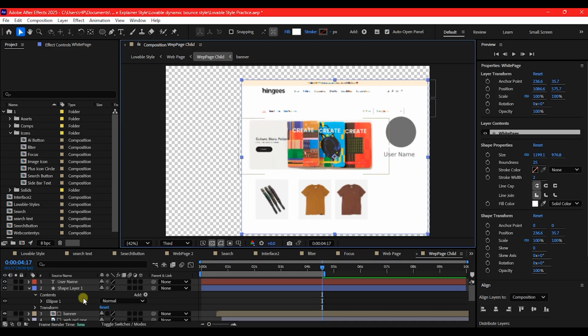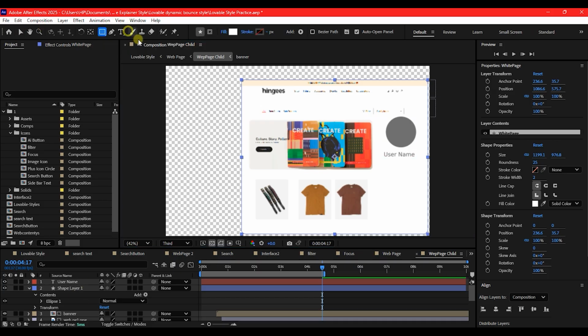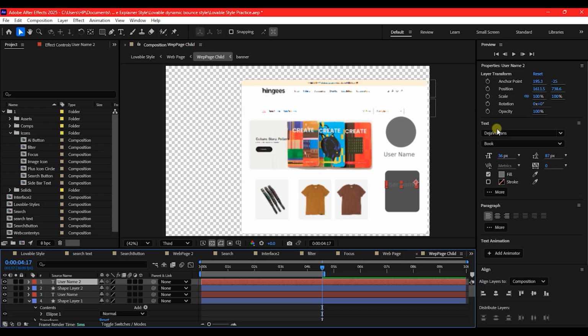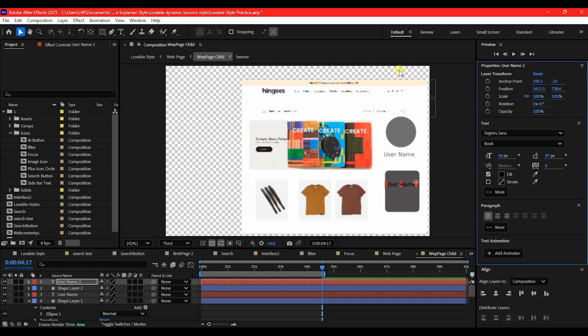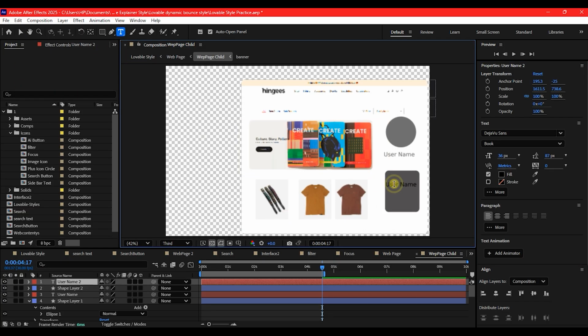So I will create another rectangle. So I'll select the rectangle tool. I will change it to dark so that it can show. So I'll just change that to maybe $600. I'm not going to add more than this for the sake of this tutorial being short. So I'm going to leave it like this. I'll just position it correctly and trim it so that you see what I've done.